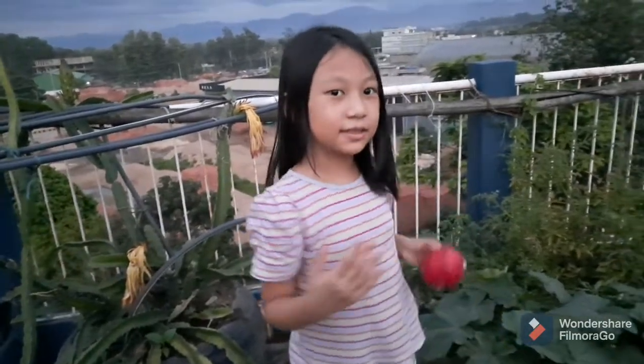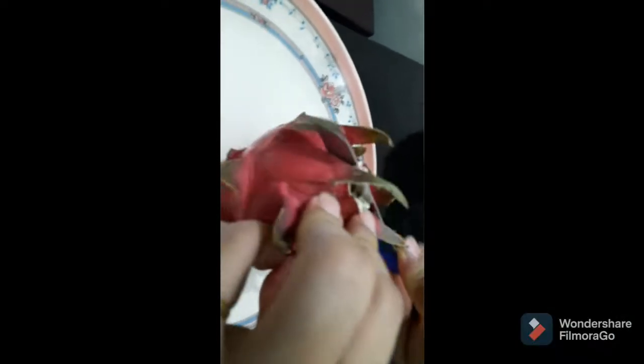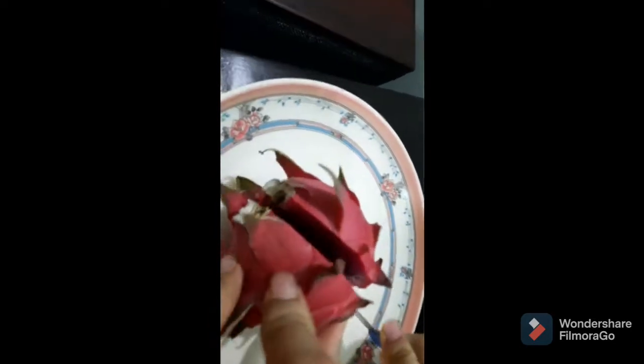Let's go and cut. So, let's cut the dragon fruit.